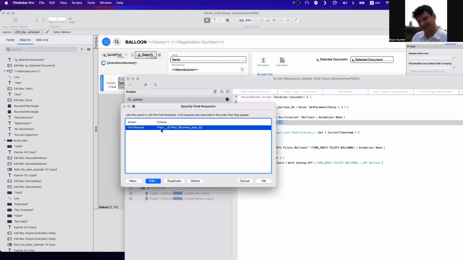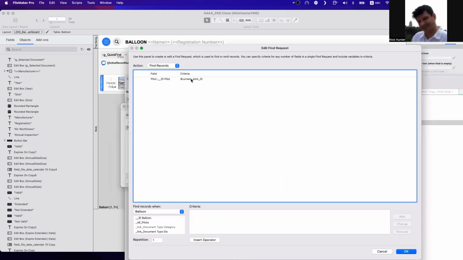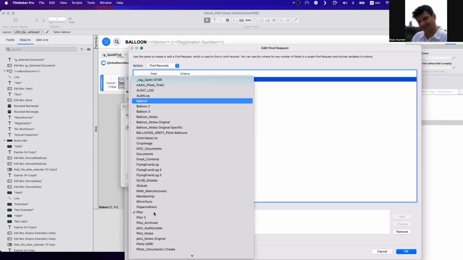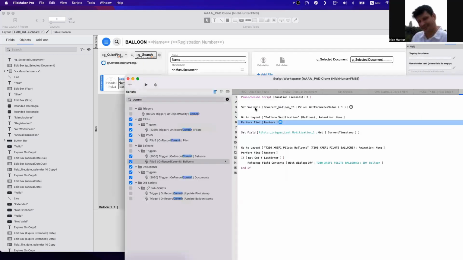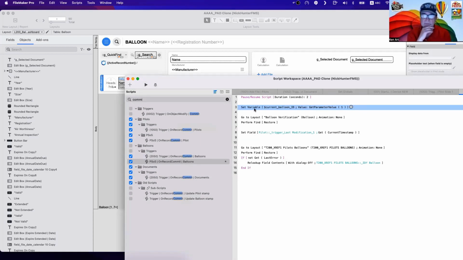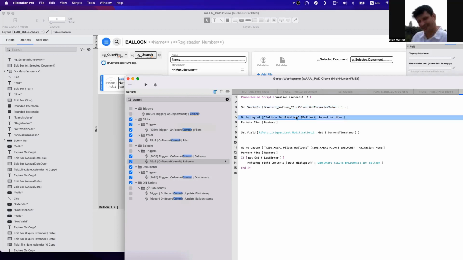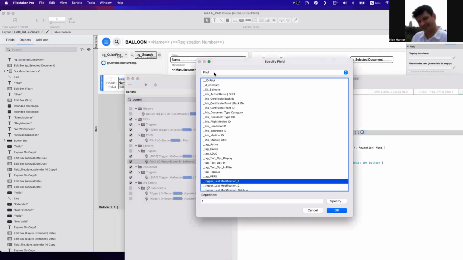I'm looking for this balloon, so I'm going to the balloon table, and I'm looking for that balloon ID. I'm taking the balloon ID from the parameter, on server. I'm going to the layout balloon verification because this is where I'm looking for that balloon.